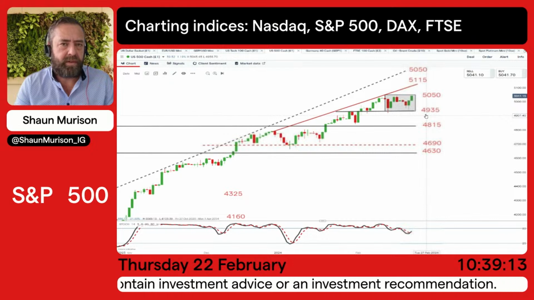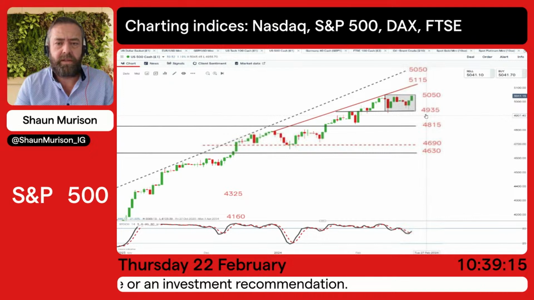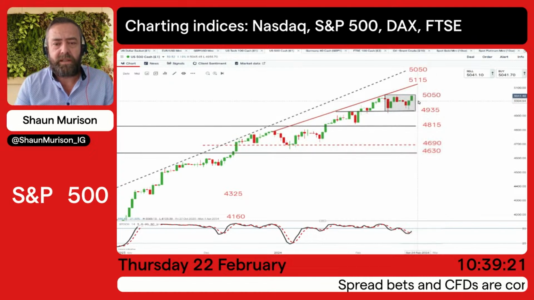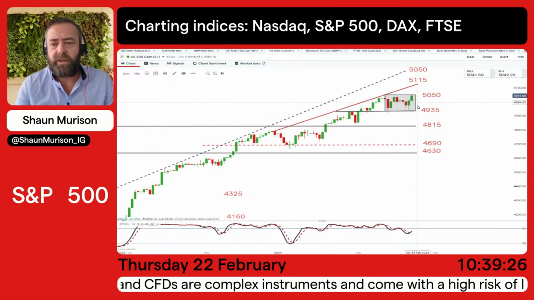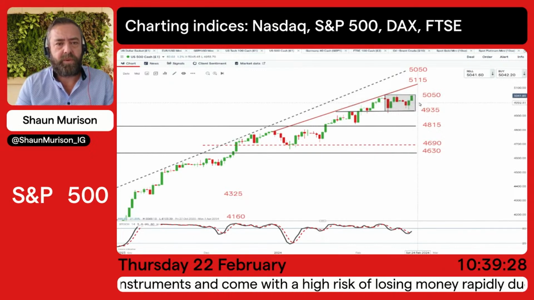I'm just using these upward trend line resistance as targets. If we do get that scenario manifesting, we start looking towards about 5,115 as an initial target. Now, if we do get that upside breakout, then you need to consider where to put your stop. And that could be below a one-day low, or maybe the midpoint of this short-term range that we see.